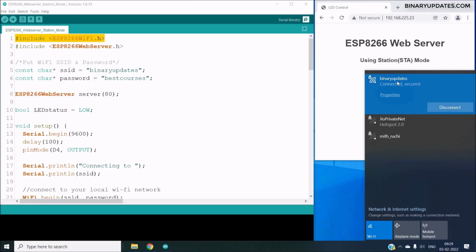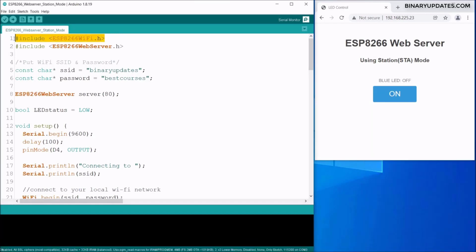So it will get onto the network, and then it will create its own web server that will be accessible in that local network. So every device in this network will be able to access the web server running on NodeMCU. So basically this ESP8266WiFi.h will let our NodeMCU connect to the internet, and then the other header file, ESP8266WebServer.h, allows our NodeMCU to handle HTTP requests, because the web server that we are creating on the NodeMCU ESP will be an HTTP server.